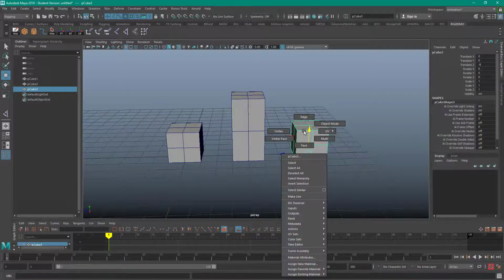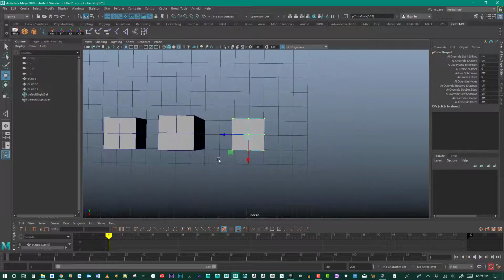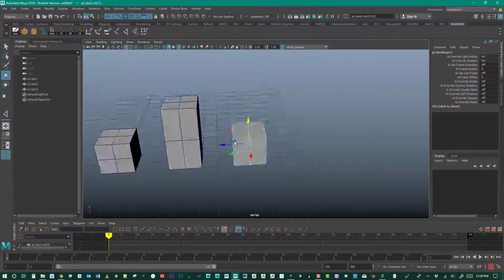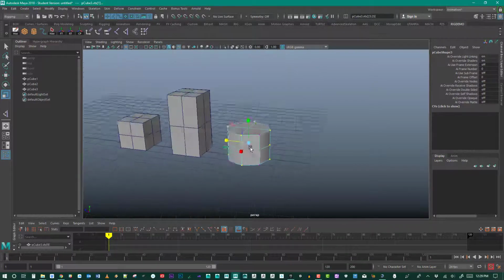and then with this one, why don't I make these round? I'm just going to grab the center, and I can scale this way, and then scale that way, and that's pretty much making the object round.